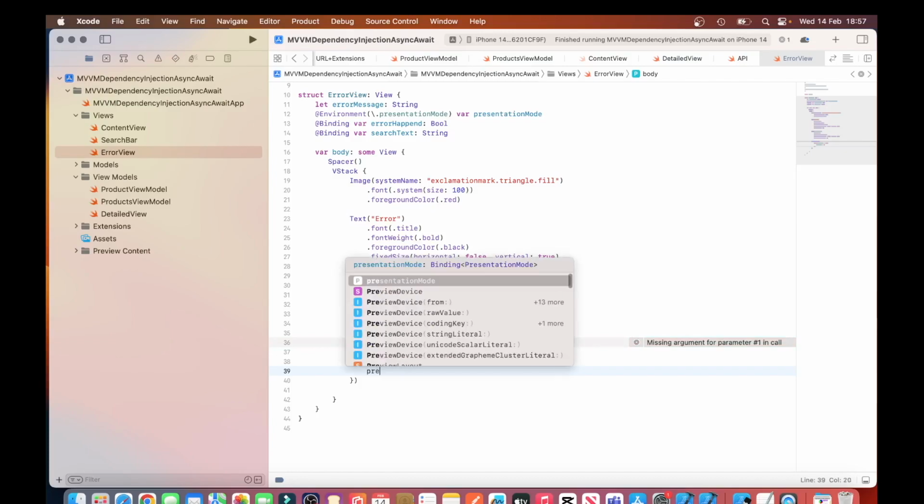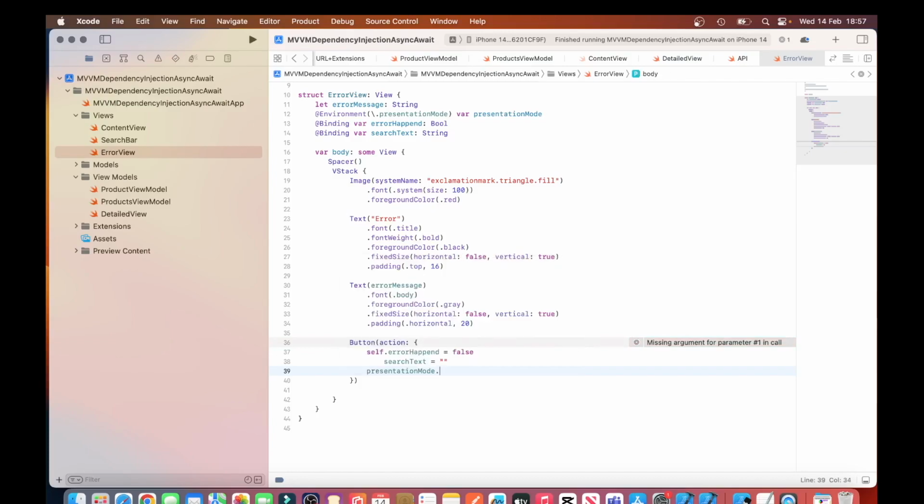Presentation mode dot wrapped value dot dismiss, the view, get rid of the view, and then display an OK button with the word OK.